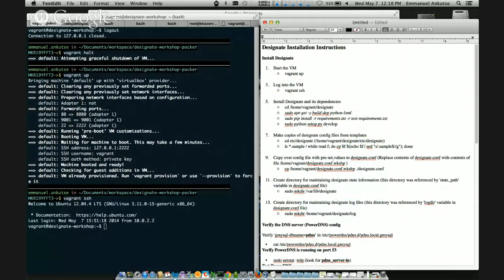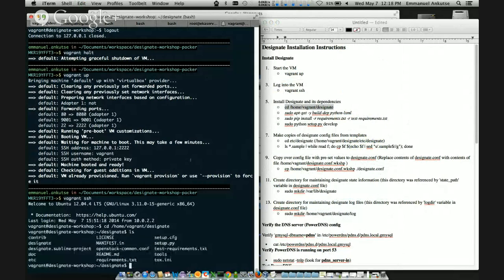Great. So now we are on the machine, and the first thing we need to do is to go into the directory designate. So the full path then is /home/vagrant/designate.